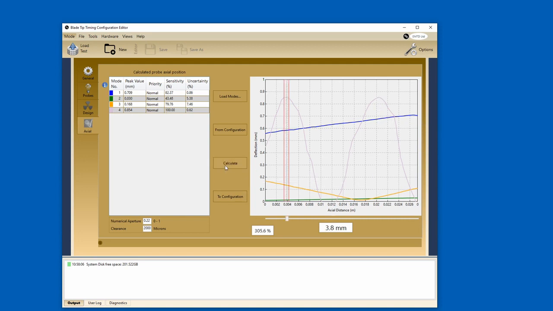If you press the calculate button, it chooses that one, and it comes up with a score of 305.6%. As if you move the cursor over to the peak of this one, it's 301%. So that should give some idea about how it decides the best position and the best place actually for the probes.